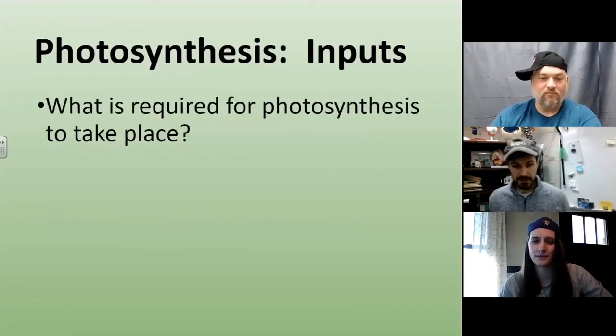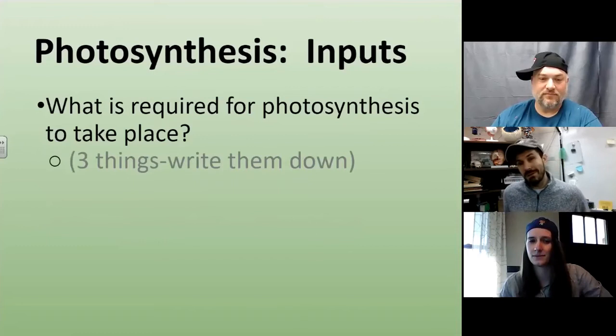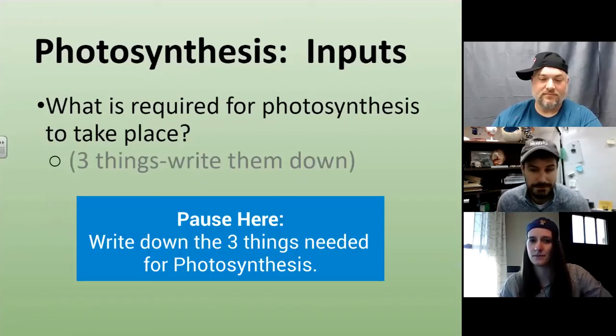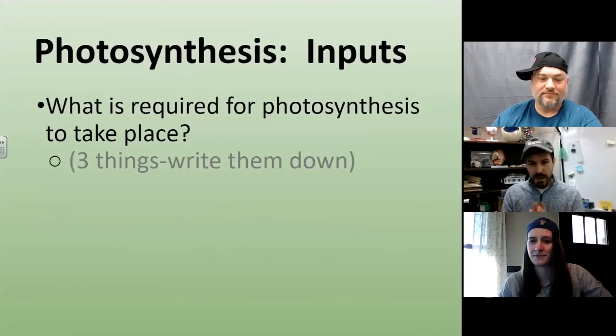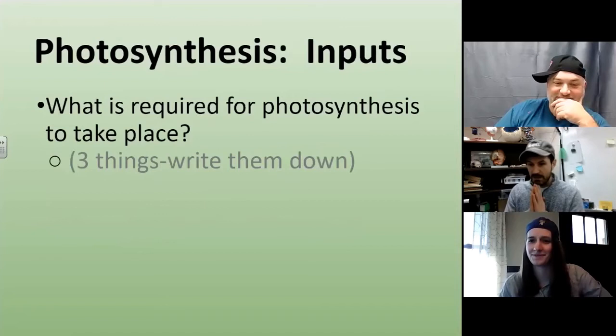So those inputs, what is required for photosynthesis to take place? We just discussed them. Let's pause and see if you can remember them, because that's primarily what we're asking you to do in this unit. Okay, were you able to think of the three things that plants need as inputs? Did I not pause long enough?